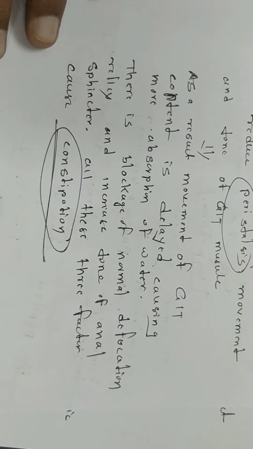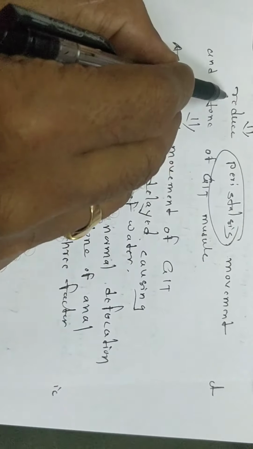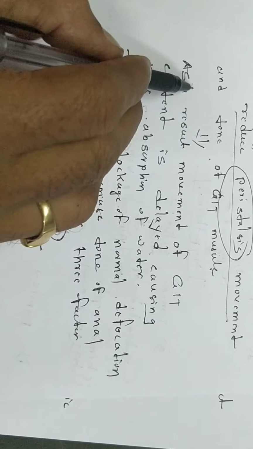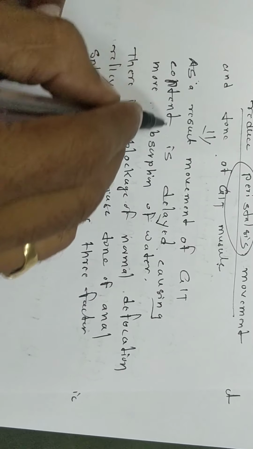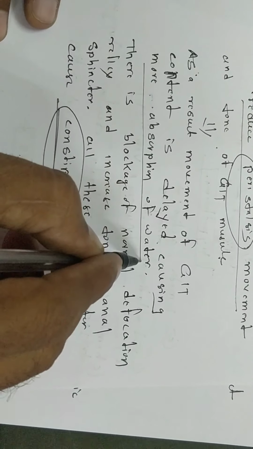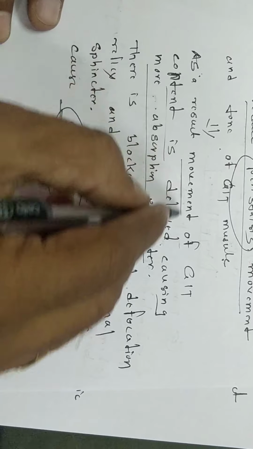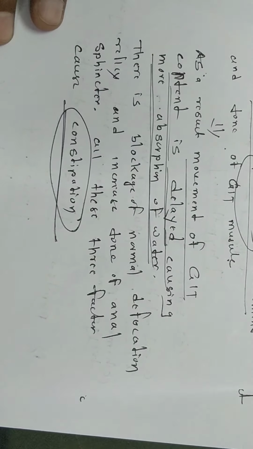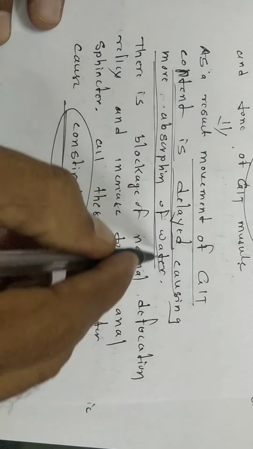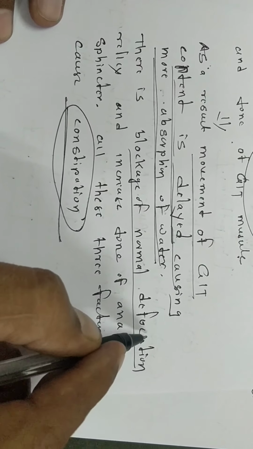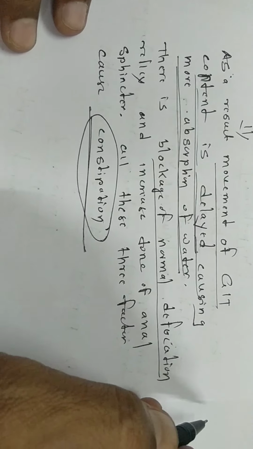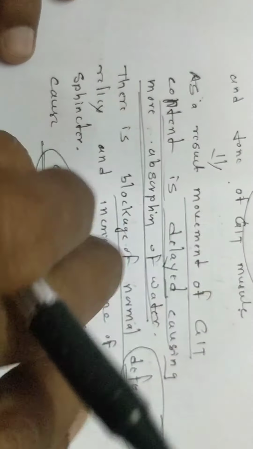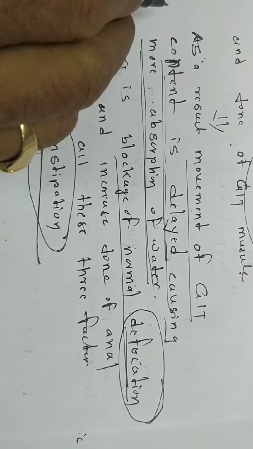How does it produce constipation? First, when you take morphine, it reduces the peristalsis movement of the GIT, and smooth muscle tone is increased. The movement of GIT content is delayed, and due to that there is more absorption. Water should be absorbed in the intestine. What happens now? It blocks defecation, meaning fecal matter is not removed from the body. That is important. Fecal matter is not removed; it stagnates in the intestine. Peristalsis movement is decreased, so it is stagnant. Water absorption is the first factor.